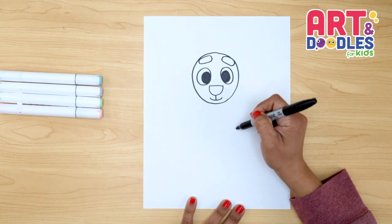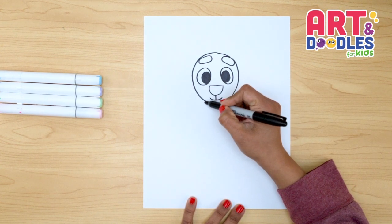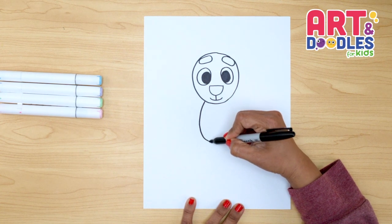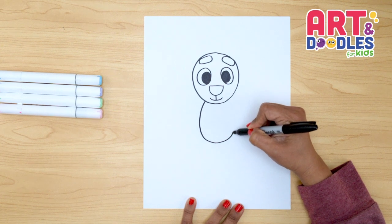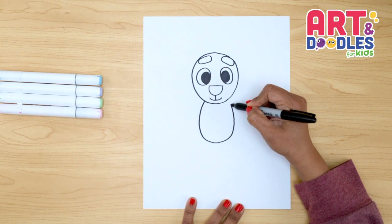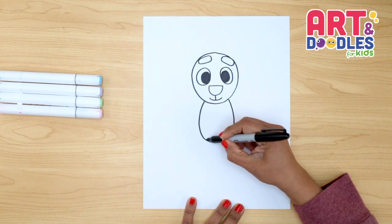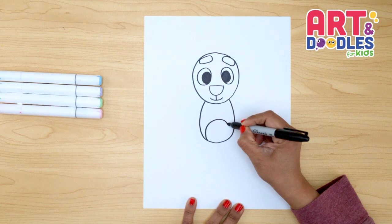Now let's continue with the body. The body is going to be like a long letter U, and I want to start on the left side, and I want to start going down. And this letter U is a little bit longer than the head, just like this. And on the bottom, we're going to do kind of like a half a circle here.